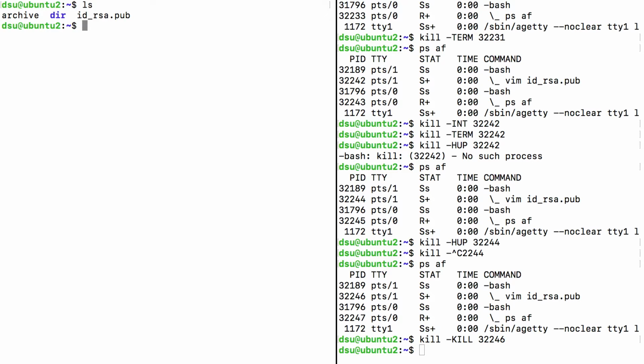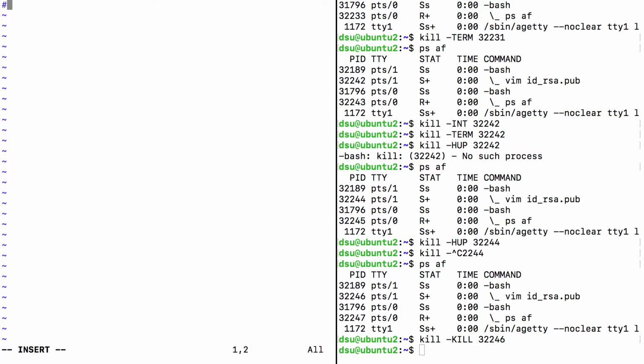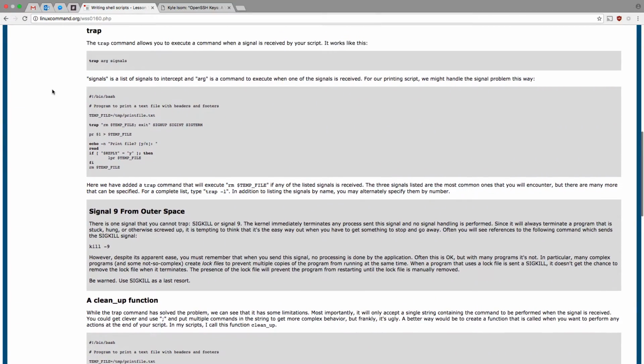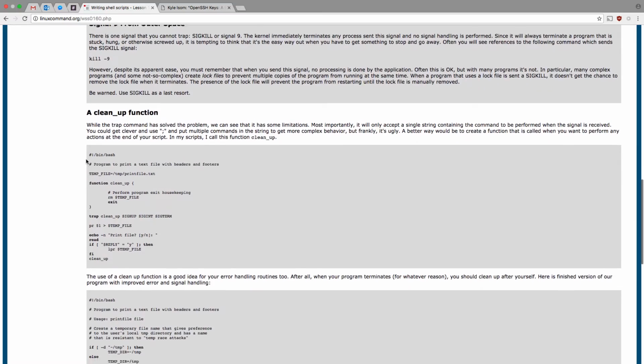To look at this a little bit more, we can actually write a nice little bash script which will allow us to catch these signals and process them. In this case, we're just going to indicate when we see them. So we'll just say signal.sh. Got our little shebang there to indicate that we want to run this as a bash script. It's this way, /bin/bash. And then let's see what we have. I have this example over here.